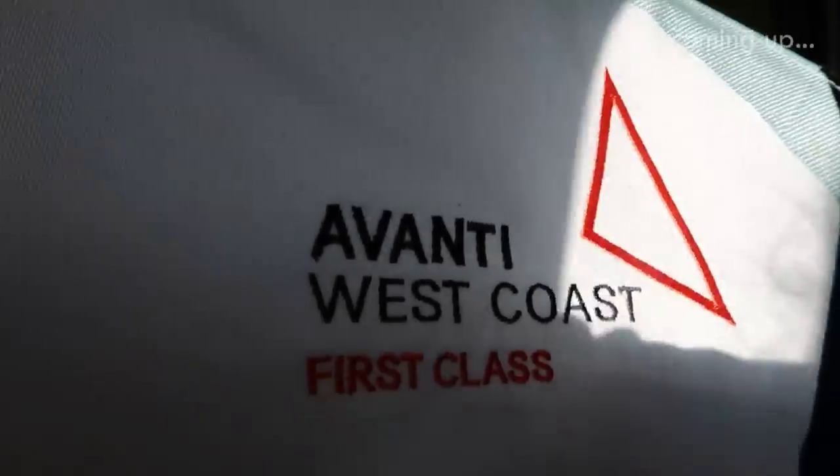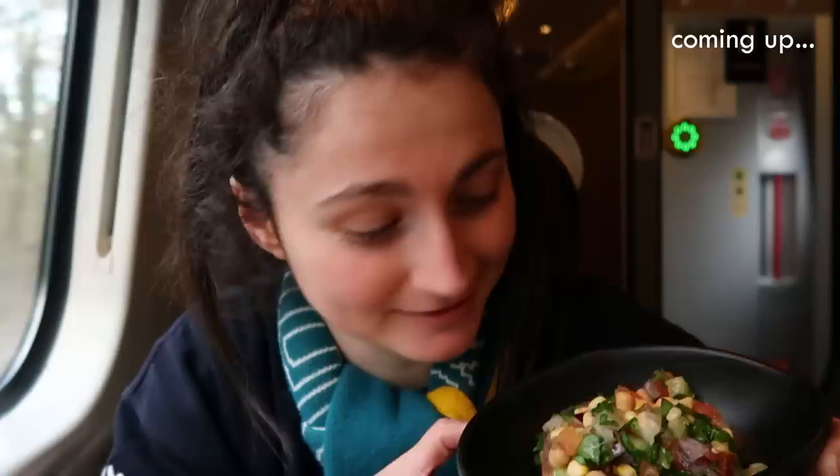I am on my way, I'm in motion - it's got like sweet corn and chickpeas. Hey everyone, G Loves Trains here. I'm just outside of Manchester Piccadilly station, and today I'm doing another one of those things I've been wanting to do for quite some time: ride first class with Avanti West Coast.